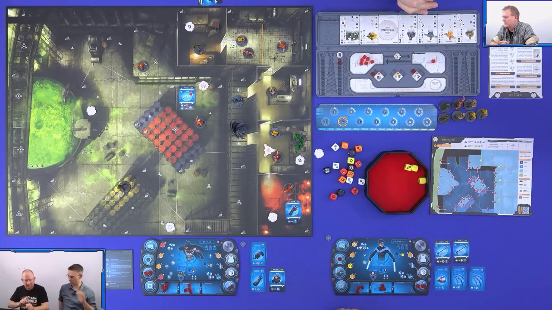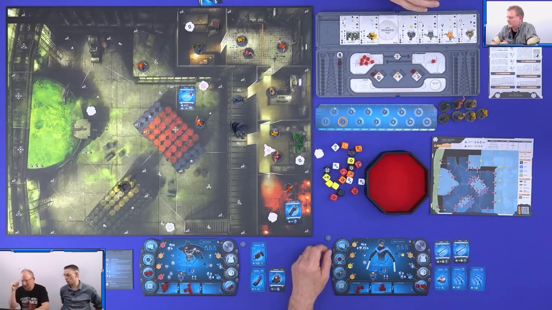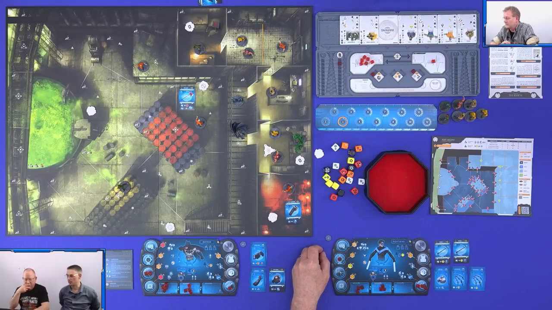I'm going to get an orange and 2 yellow. He's only got 1 die. He's only got 1 cube left, so he can't defend himself very well. As I say, there's a lot of dice rolling in this game. Energy management is huge. I don't think I want to spend 2. Okay, no, I'm going to spend 1.